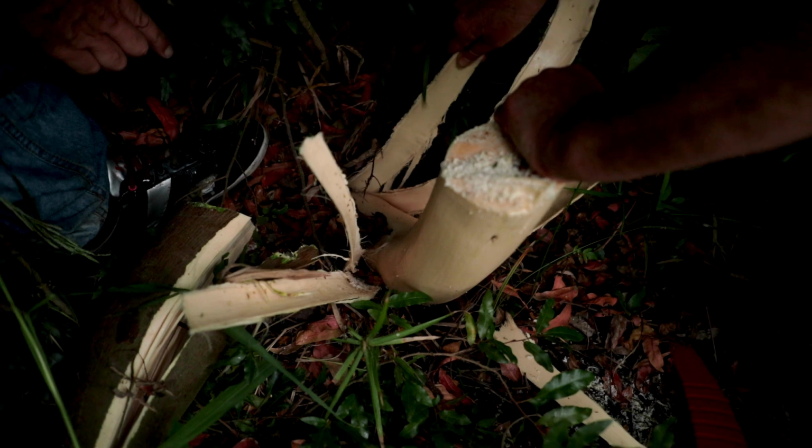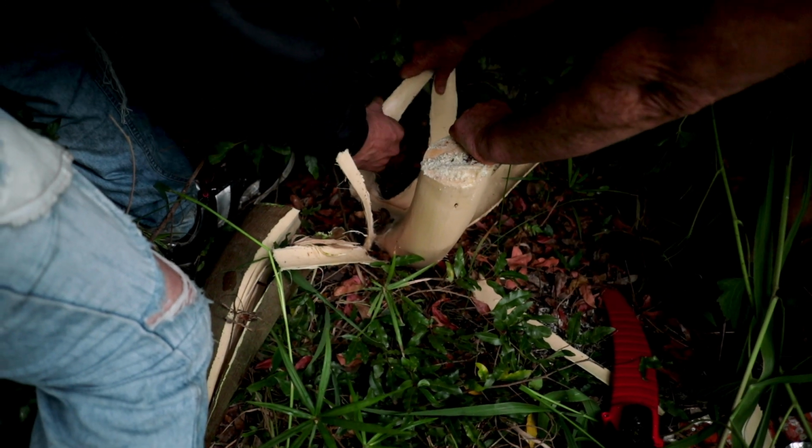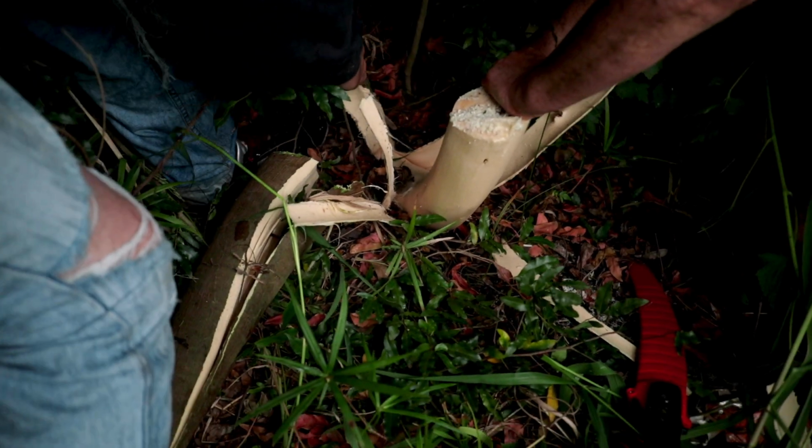Okay, cool. And then as far back as we can. Gotcha. And that will allow a bigger chance of it not growing back. Yeah, that'll stop it growing back.